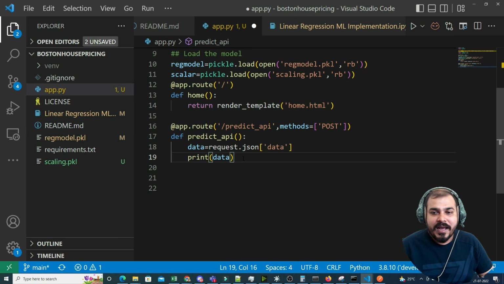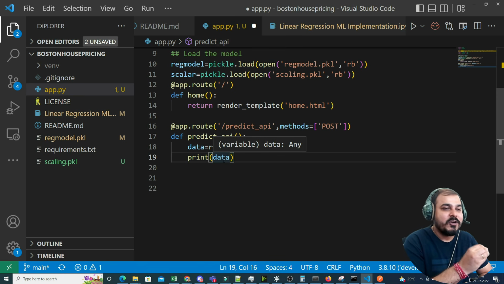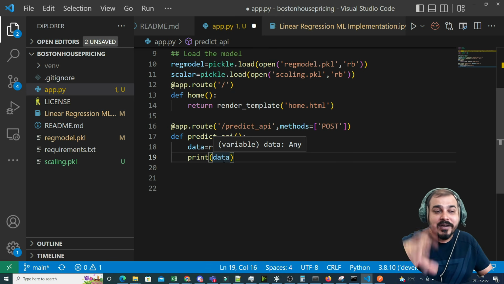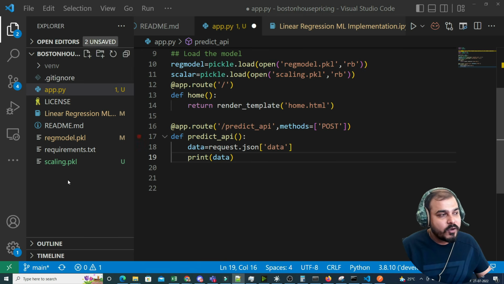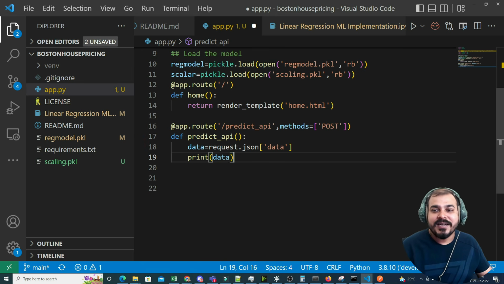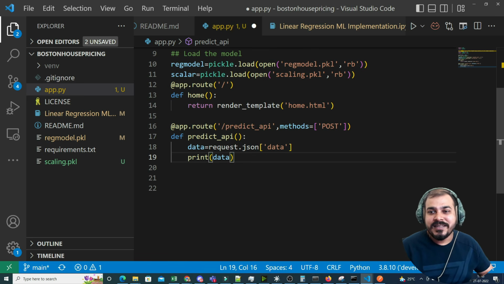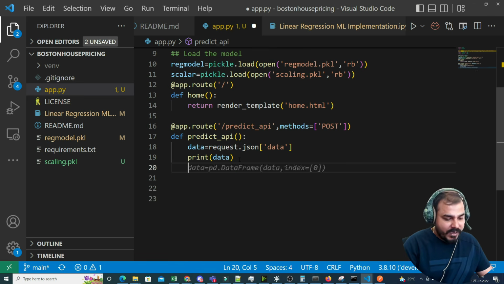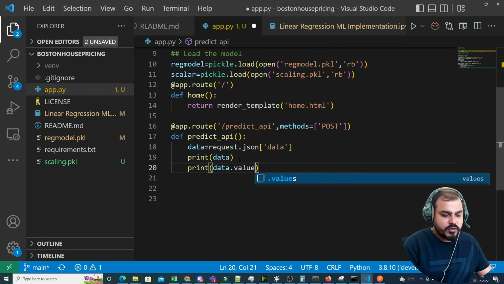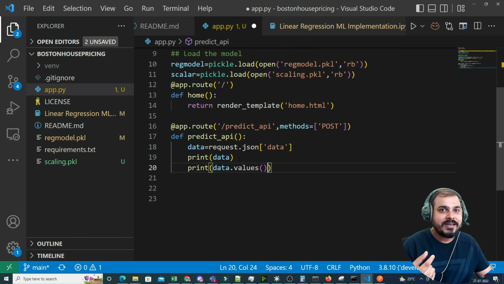Now we are going to take this particular data and first transform it using my pickle file. Basically, my scaling.pickle will standardize that entire data, and then we'll finally do the prediction. Before we go ahead, the first thing is that once we get this data from JSON, it will be in key-value pairs. So if I write print data.values, I am going to get the dictionary values over there, whatever values it has.